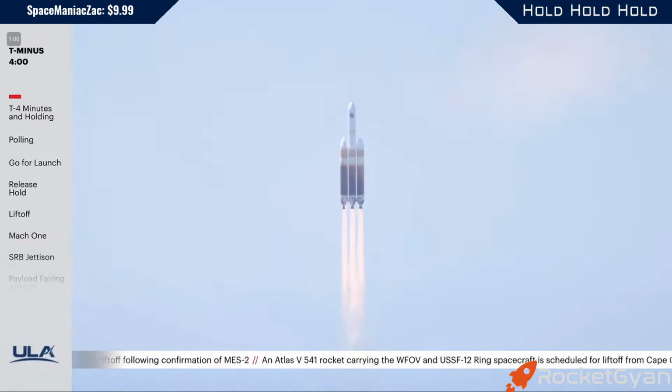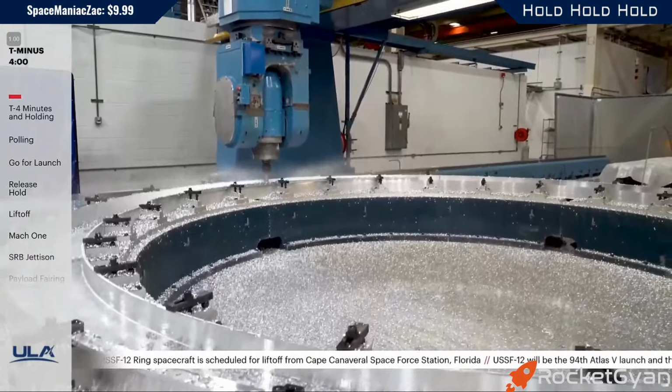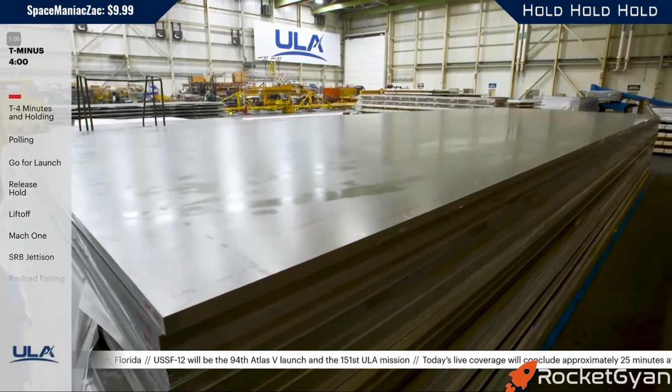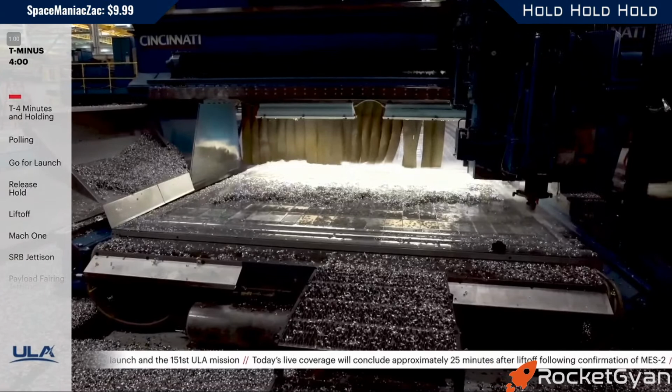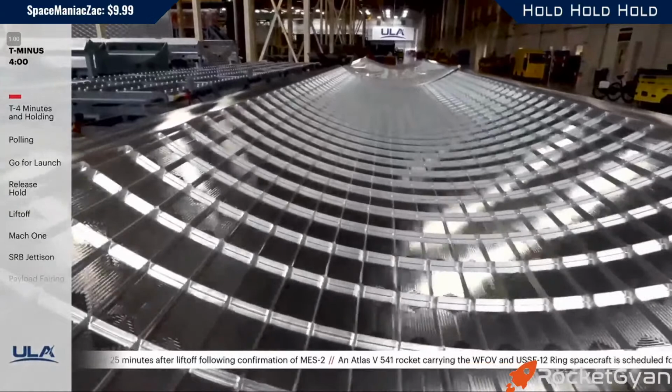At approximately 1.6 million square feet, ULA's production facility is an always-on workhorse where technicians simultaneously build components for Atlas V, Delta IV Heavy, and Vulcan Centaur rockets. Booster production begins when large aluminum plate stock is loaded into one of four double gantry skin milling machines, where aluminum is milled into patterns designed for building tanks and other components. This process helps reduce the original weight of each panel by 70%, while maintaining approximately 75% of the original material strength.